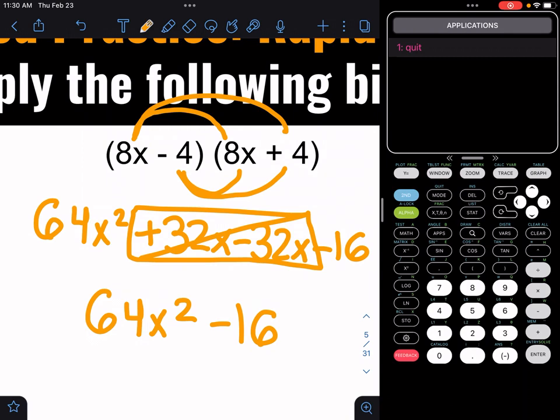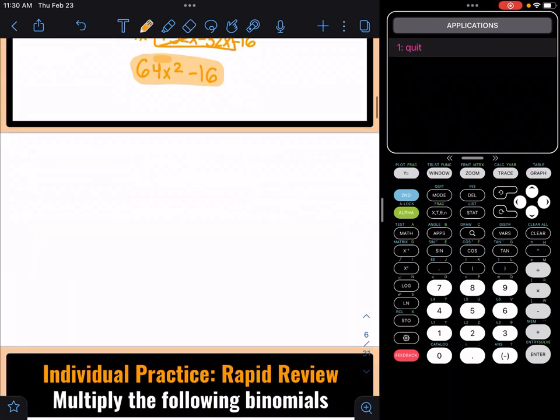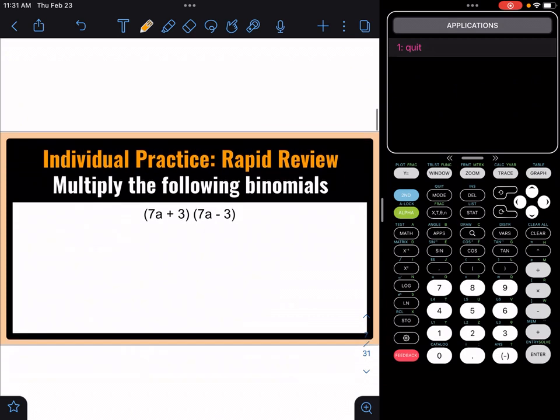So today we are going to learn how we can be given this as a problem right here, and they could tell us to factor this, which then we would go back to this answer right here. So if we kind of think about what I said before, the square root of 64 would be 8, and I see two 8x's here. And the square root of 16 would be 4, and I see two 4's here. And in the middle, I see a minus and a plus. So that's how it's going to work today. So let's just have you do this one quickly. Pause the video and try this one.